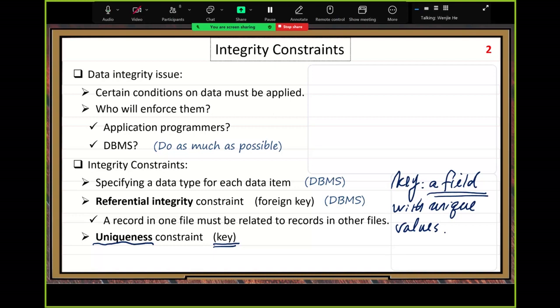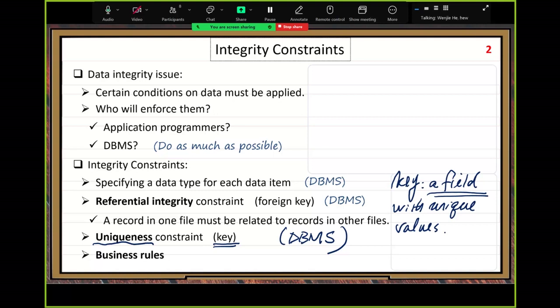All right, so for this constraint, the DBMS can do it easily. Very easy. But the last type, business rules, could be very complicated.